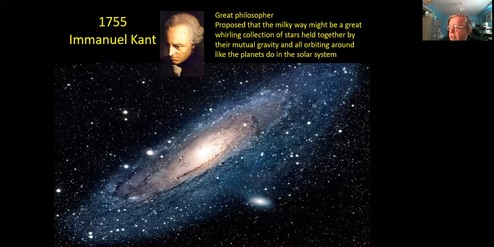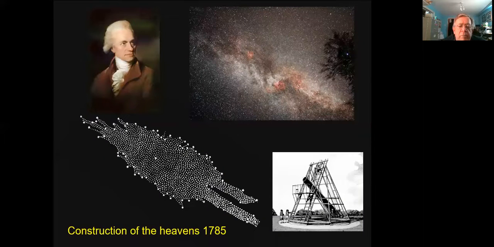So actually that's a very, very good inference. And of course he knew about Newton's laws of gravity from 50 years earlier. So he used that and just the power of his mind to explain what was going on in terms of the stars and the Milky Way that we saw in the sky. 30 years later, William Herschel had a go and actually did the first map of the Milky Way galaxy.